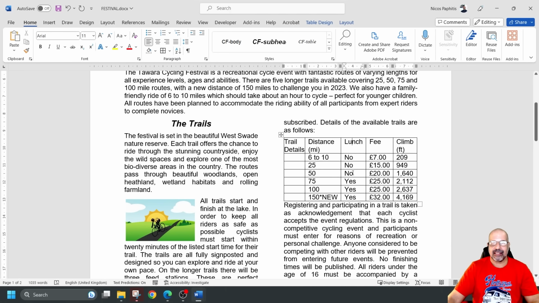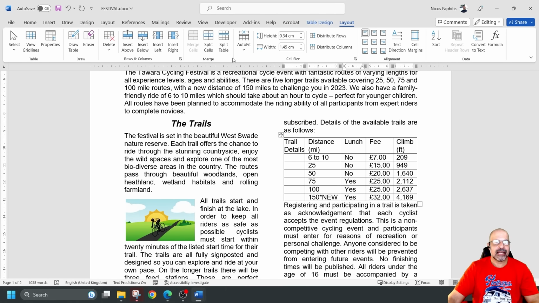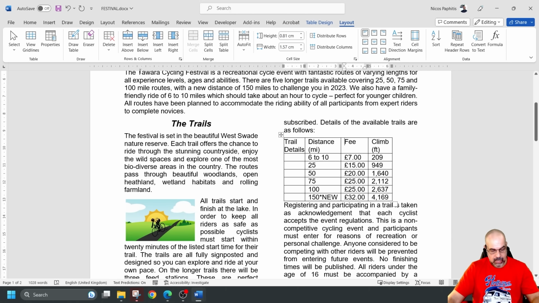Now I want to delete this column here. There's a number of ways that you can do this. As soon as you click inside the table, you're going to see at the top the table design and the layout ribbons. If I click away, those vanish. Click inside here, they are there. So if I now go to the layout of the table, I can come over here and delete column. It's going to delete the column where my insertion point is. So if my insertion point is here, that will delete that column. Just to demonstrate, delete column, undo.